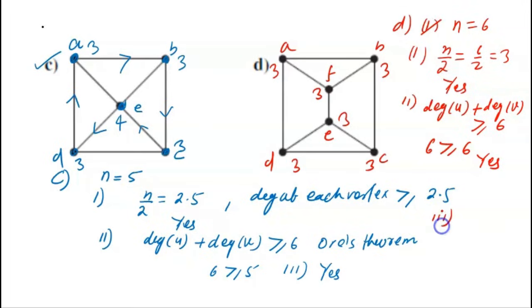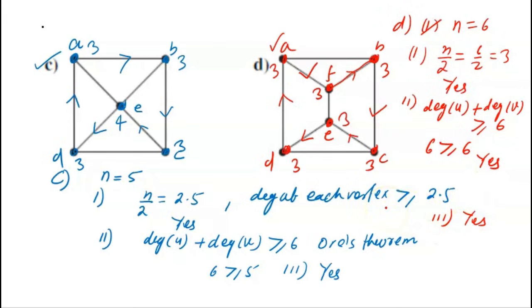The third part of the problem is whether we have a Hamilton circuit present, so let us find out a Hamilton circuit in this graph. We start at A. I start at A, go to F. So A is covered, F is covered. Then from F move to B, so B is covered. Then move to C, so C is covered, right? Then C to E, so E is also covered. Then move from E to D, so D is also covered. We have already covered all the vertices, and since we have to complete the circuit, I can move from D to A, right? So here the circuit is also available.